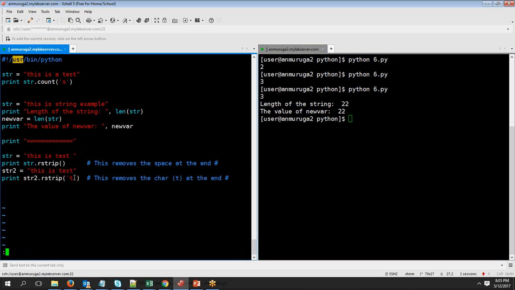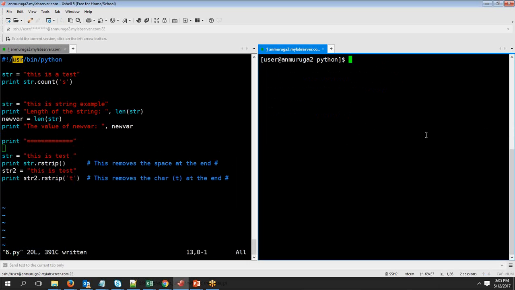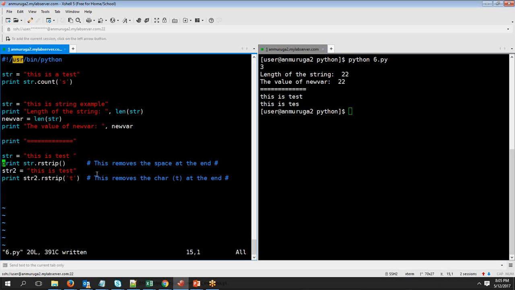So let's try this. Okay, so you can see now it has exactly removed the space, whereas here you can see that it has now removed the last character. So if you give anything else, it will not do.